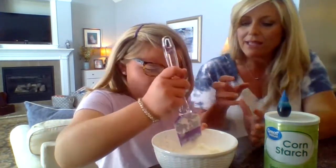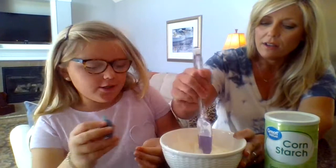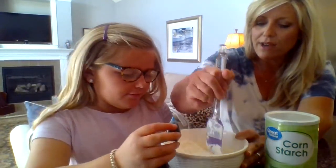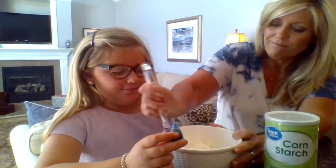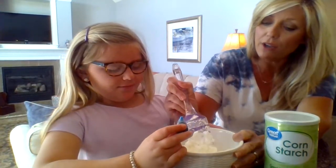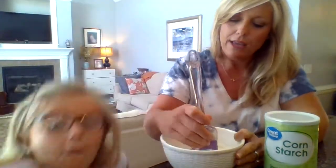Let's see if I can help. If you want, you can also add a few drops of food coloring — I picked blue — but let's wait until we've got it more mixed up, because this is hard. You might have to run and get us a spoon, or we might have to start using our hands. Why don't you go get a spoon? Oh, it is working — look, it's starting to come together! Get us a hard spoon though.